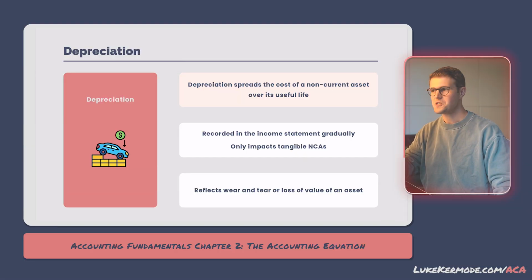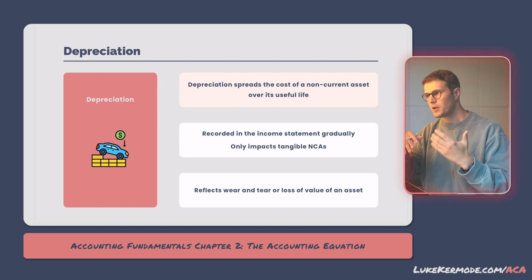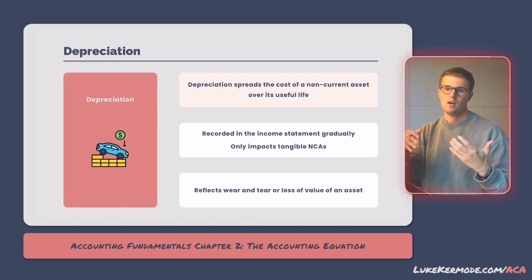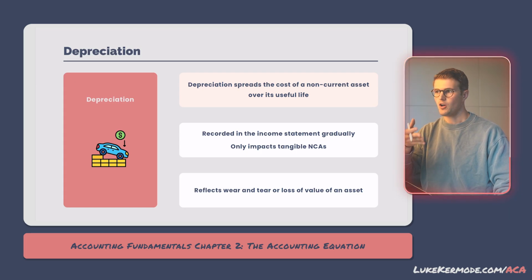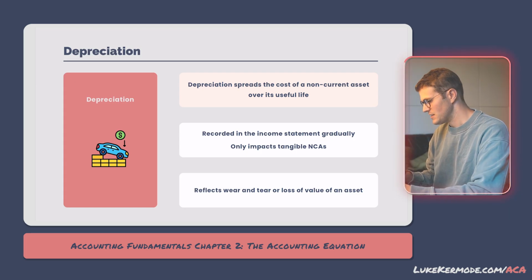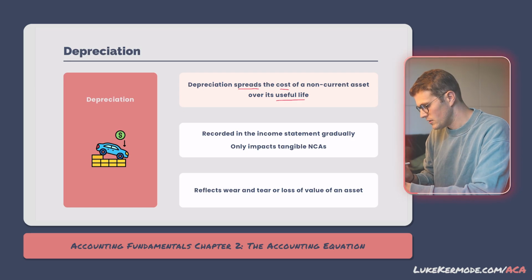When a business buys a long-term asset, something like a vehicle, a piece of machinery, or office equipment, that asset doesn't just benefit the business for 1 year. Instead, the asset is often used over several years, helping it generate income across multiple accounting periods. So rather than charging the full cost of the asset to the income statement in the year it's purchased, we spread the cost as an expense over the asset's useful life. This spreading of the cost is called depreciation.